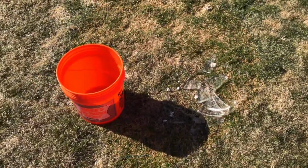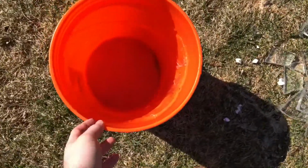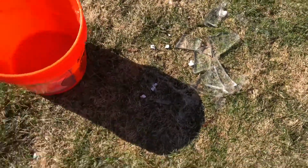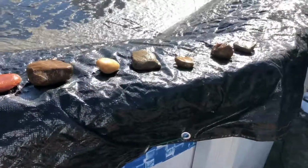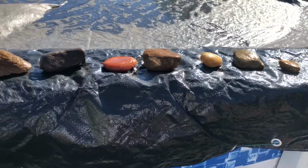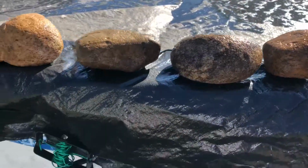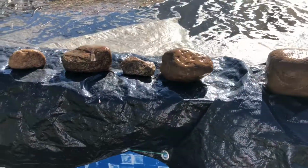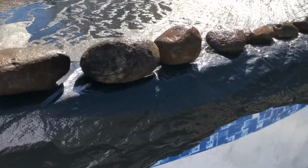Okay, everyone, it is the next day now, and it's so cold that it's actually turned to ice, which is why there's little ice chunks there with the little pieces of chlorine. So now I have it up on top of the pool here. There's not really a lot of shade on my deck, and we're just gonna let these bad boys sit for the next few hours. Let them dry out. Probably in a few hours I'll come out here and flip them back over.